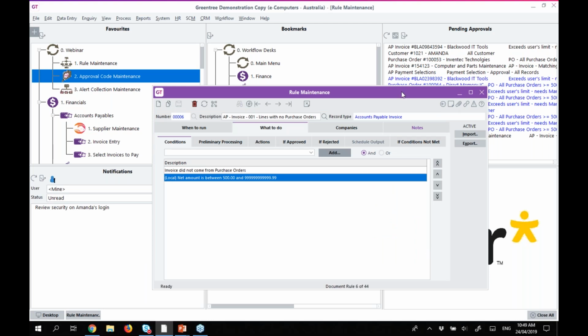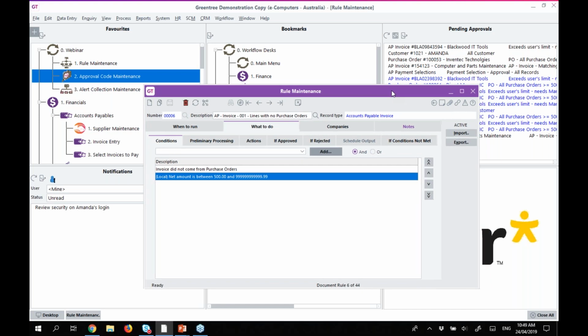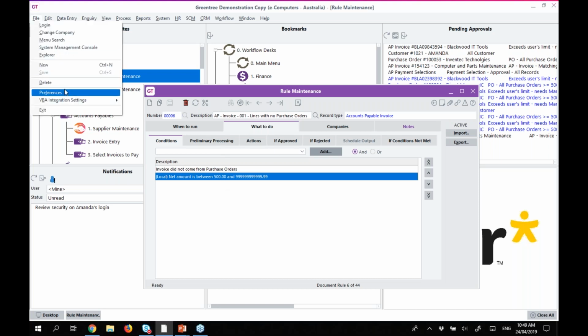What would happen if the approval party was on annual leave or maternity leave or uncontactable? Yep. So one of the things you've got the ability of doing with approvals and alerts is this concept we call delegated authorities. So you don't have to go and change your rules. All you have to do is come to the user's preferences.